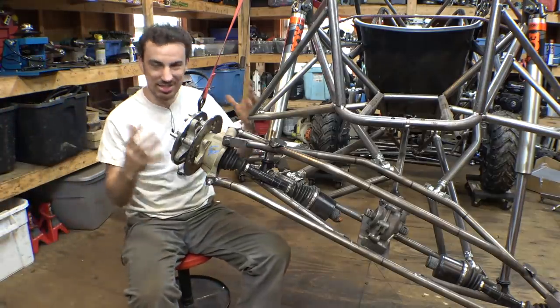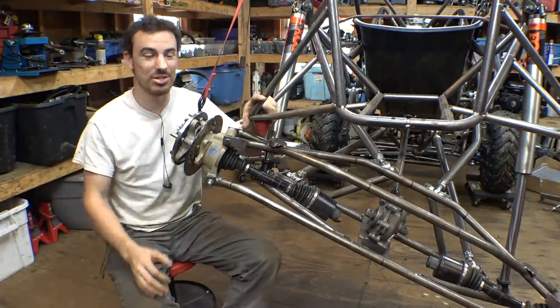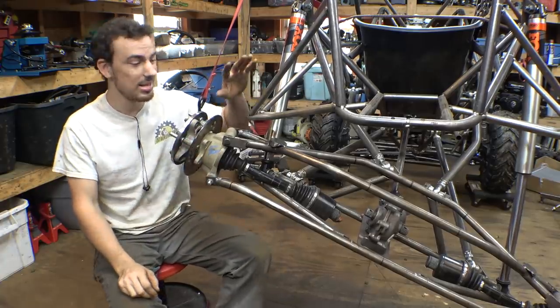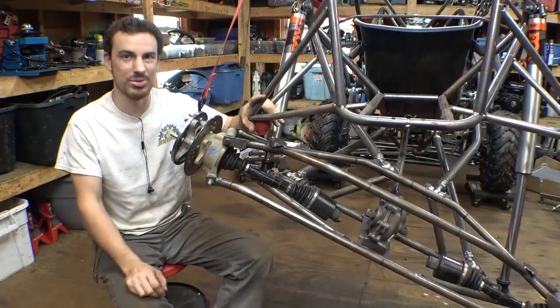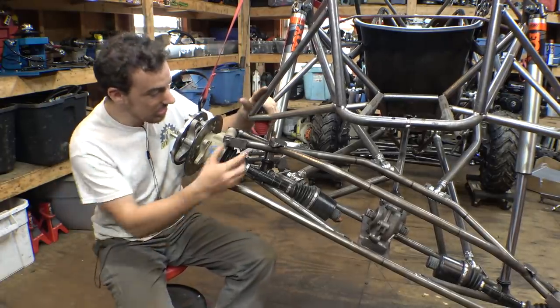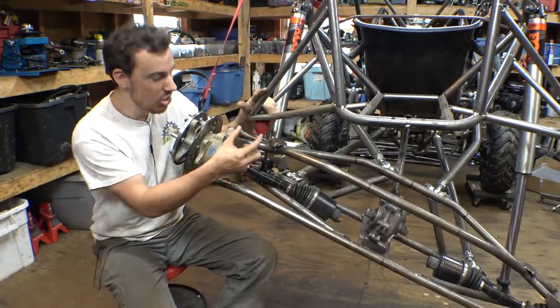So good news is it looks like it's going to be a whole lot easier to fix the bump stop issue that we're having with this suspension setup. It's going to be a whole lot easier to fix the rear bump stops than it was the front. The front was a nightmare, but it looks like with the rear, it only moved over like 2.5 inches.